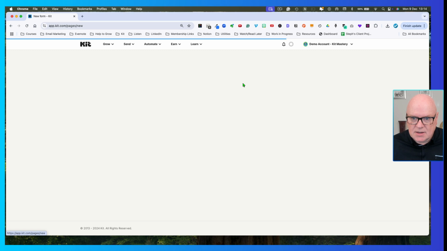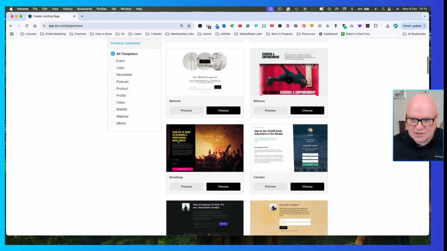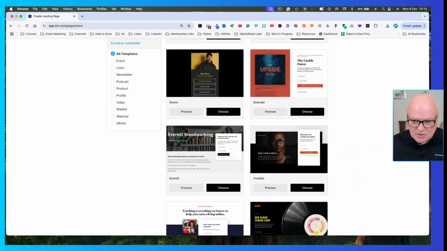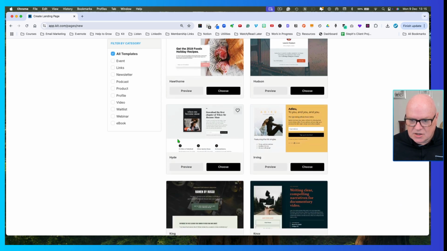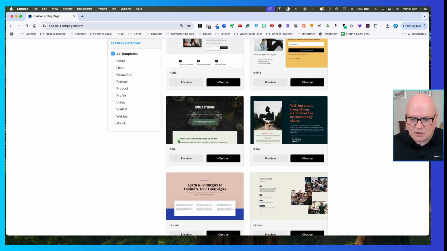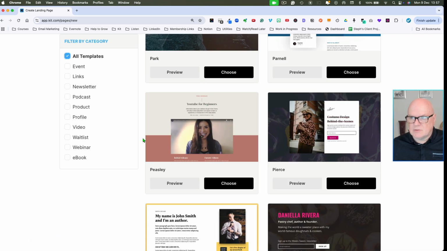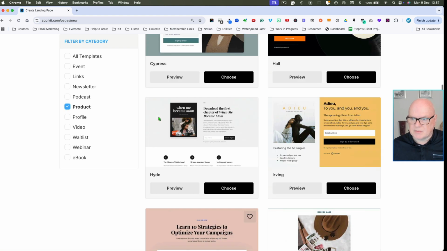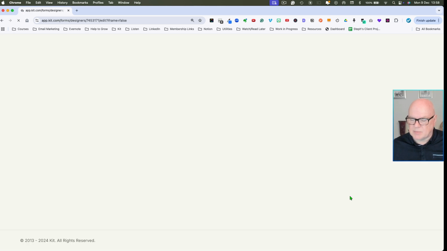Now you'll see there's a load of templates in here that you can choose from to give you a start on creating your landing page. It doesn't matter which one you pick, choose one that resonates with you. You can change the look and feel of it once you select it as your starting point. So I'm going to filter on products, look for ones with products, go to the top, and take this one, top right, as my starting point template.